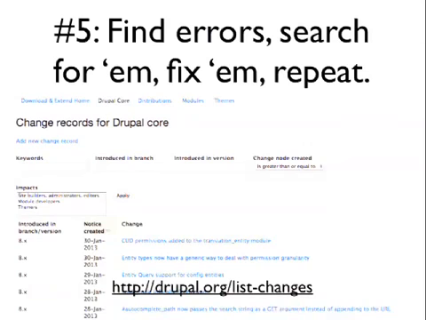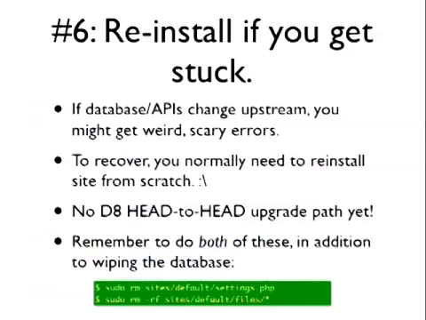This page is amazing, drupal.org/list-changes. This is where every single time we make an API change in Drupal, we create a critical task that people have to fix to make sure that it's documented in this list. I went through this whole thing with all these different APIs, and honestly, I think I maybe made 3 pages that weren't in here, and there were like 50 of them that were. So that was actually really, really cool. So we'll go ahead and walk through that and see that.